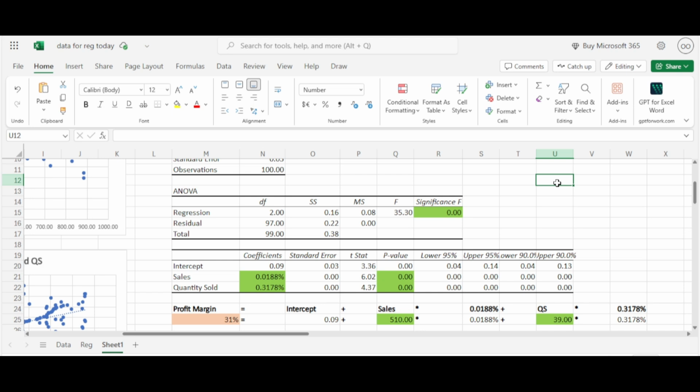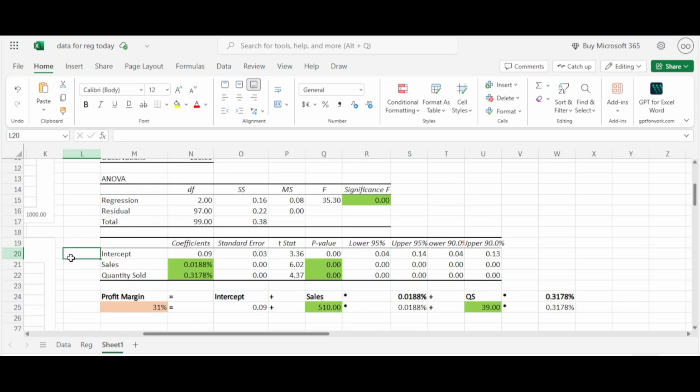So now let's make the equation to predict the profit margin based on the given sales and quantity sold value. For this, we want to make the equation here as I have done. So I'll just go ahead and explain it and tell you the equations I used.